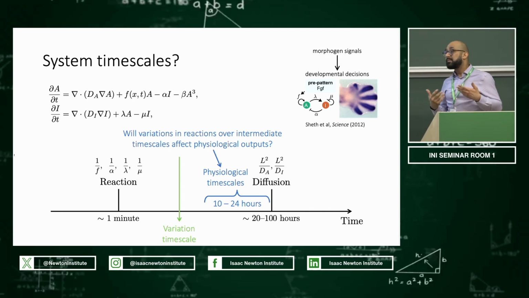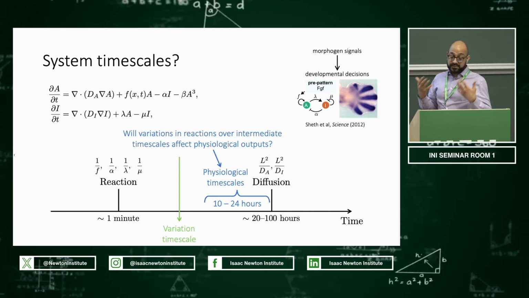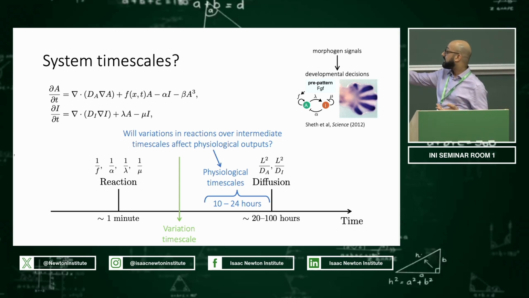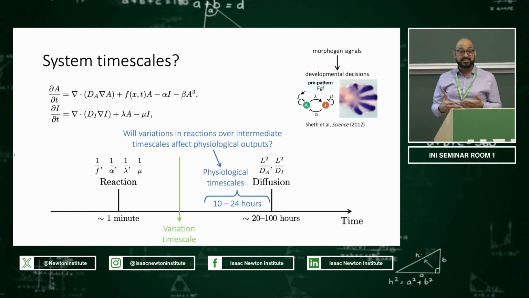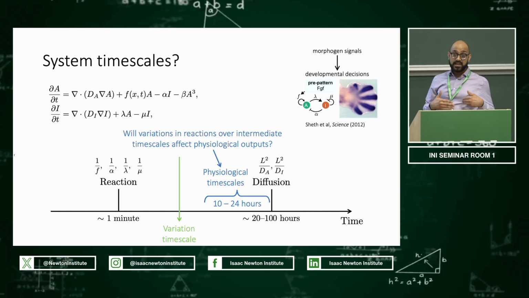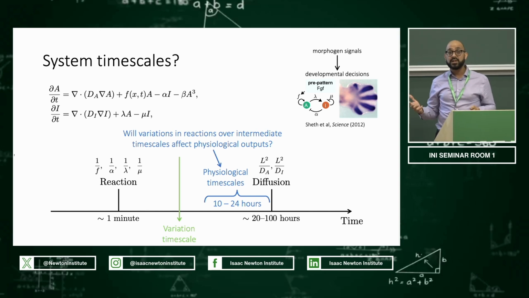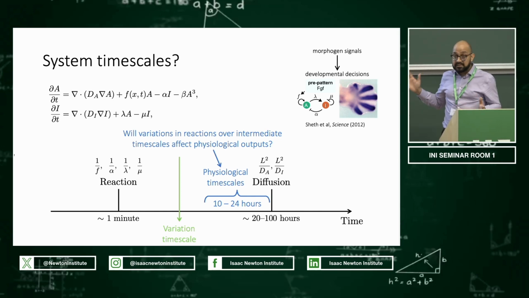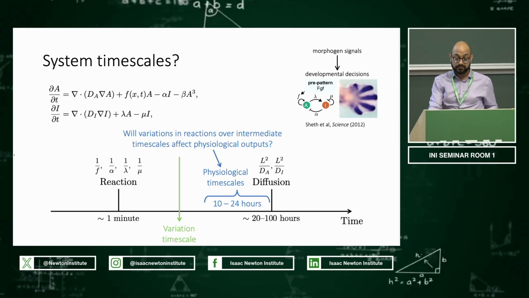But this is kind of strange from a biological robustness point of view, because physiological timescales, which is growth in this system, are around 10 to 24 hours. So can it really be the case that any variation with a timescale between, say, 1 minute and 10 hours should behave in the same qualitative manner? Biologically, this is definitely not what happens. Biological systems seem to be robust to and to filter out variations that are a few hours shorter than physiological timescales. So do we need to add more biology into our model, this very simple model, in order to understand this experimentally observed robustness in these types of systems?